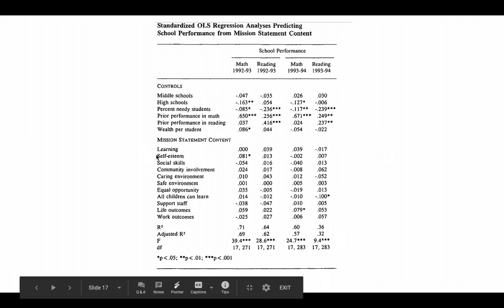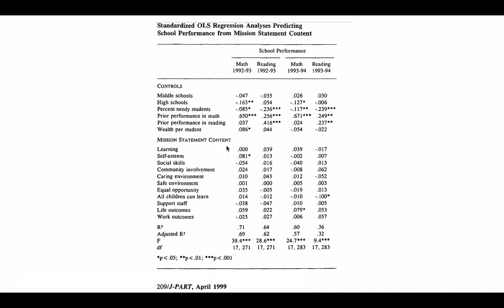So there's a mission statement. This is the independent variable. The other variables are high school, middle school, or wealthy per student, but the authors label them as control variables instead of independent variables, because these variables probably are not their main research interest, right? So they are more interested in whether the mission statement contains these contents, right? So let's look at the last model, and we discovered here this indicates a significant relationship, right?